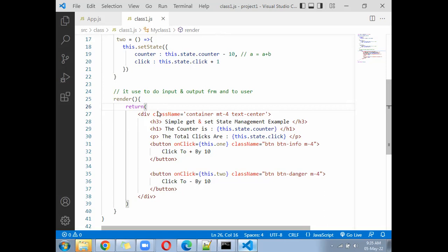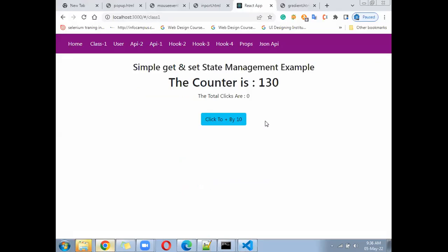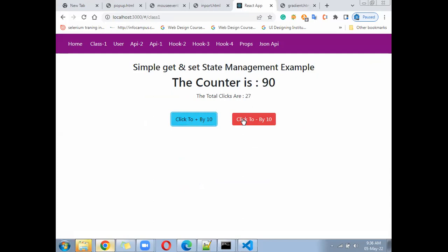Okay, so homework: second button, first button. One button increases the value, the second button decreases the value.